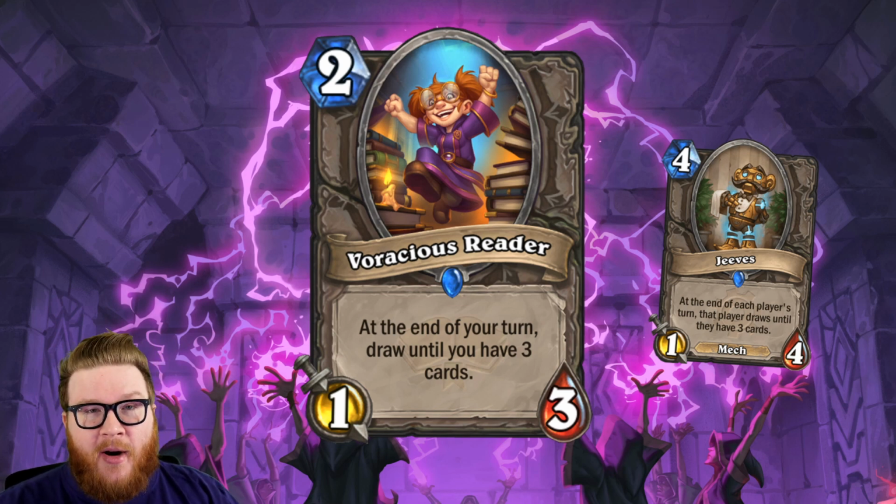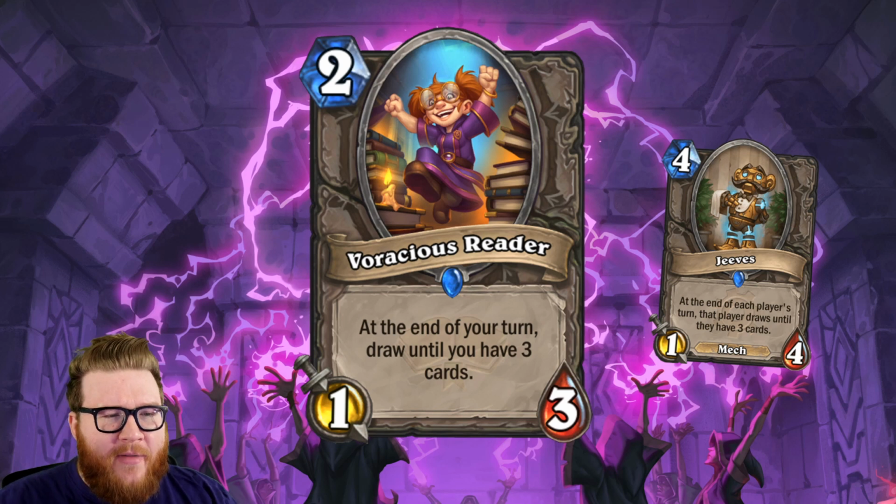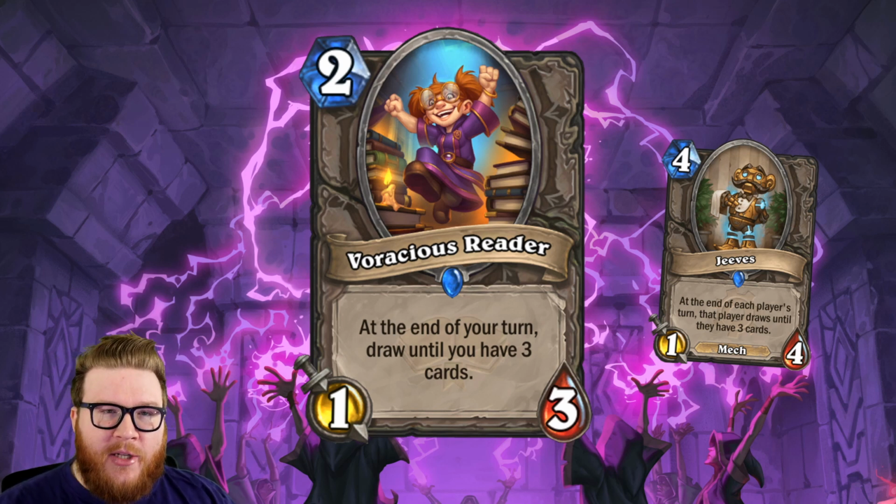And Jeeves was a card that used to get played. It was a great reload tool for aggro decks, face decks. They'd go all in, they'd draw Jeeves, they'd plop him down, they'd get 3 additional cards. That would be extra burst damage, another wave of small stuff to play, and hopefully that would be enough to keep their engine going and enable them to kill their opponent.